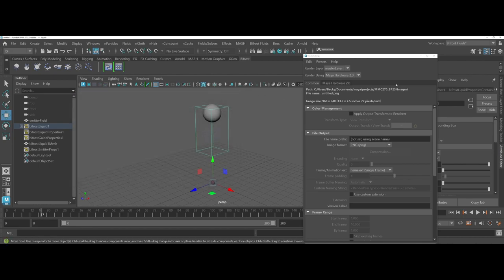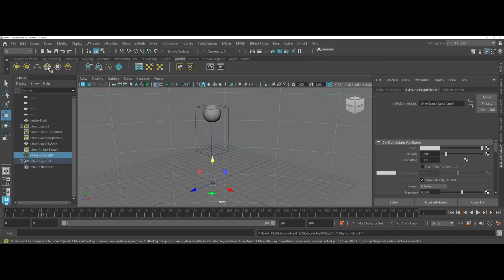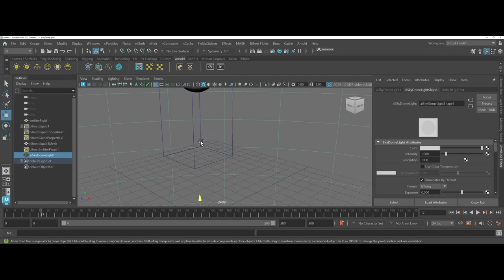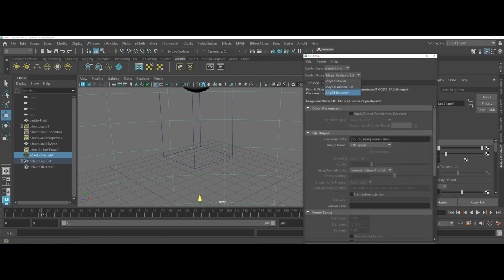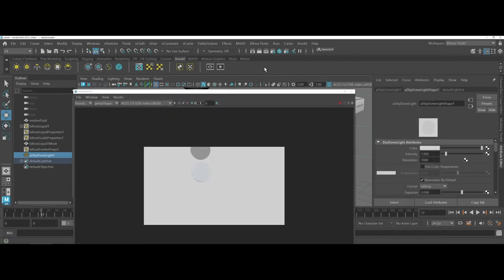Now, before I dive into Arnold, though, one thing that I want to do is remember, you're going to want some sort of light source. So we're just going to go ahead and create a Skydome light just so we can see what we're doing here. We're going to switch the renderer and hop over into Arnold now. So now if I go ahead and use the IPR there, it's a little hard to see against the light there, but you can see how I have this little drop of water kind of mimicking the sphere here that it's coming off of.